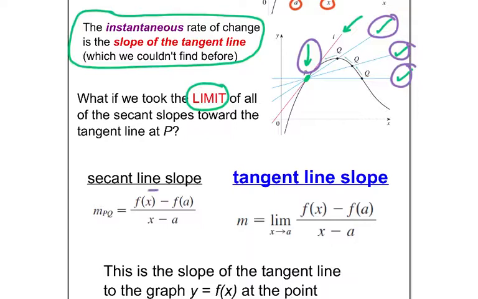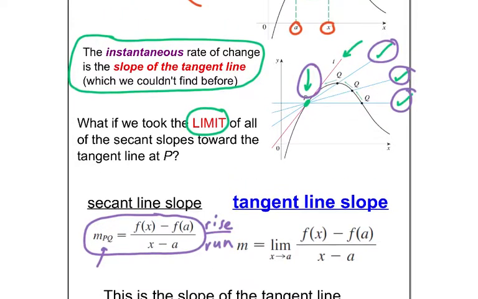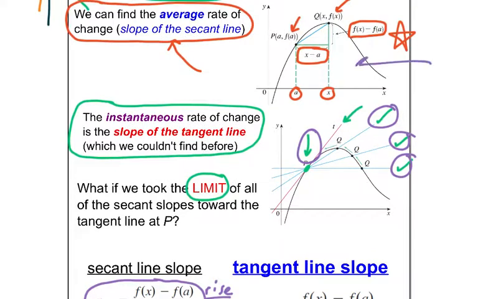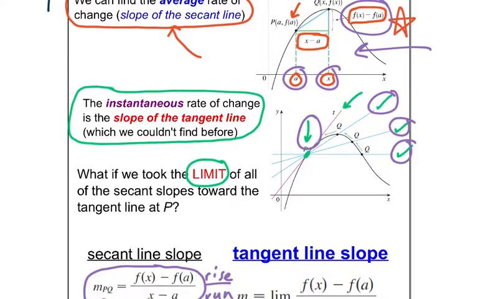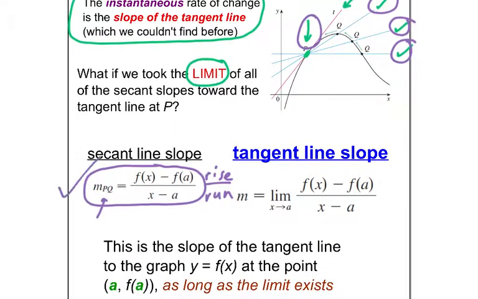So here's what we've been doing before. This is the old way. M is the slope of the line PQ. What's this? This was rise over run, right? This is the change in the Y values over the change in X values. And you can see the X's and the A's relate to the graph up here that I was marking up. So X and A and f of X and f of A. Okay, so that's rise over run. We've done this. Check. That's good.